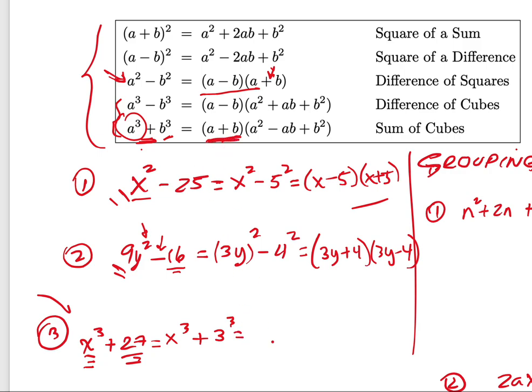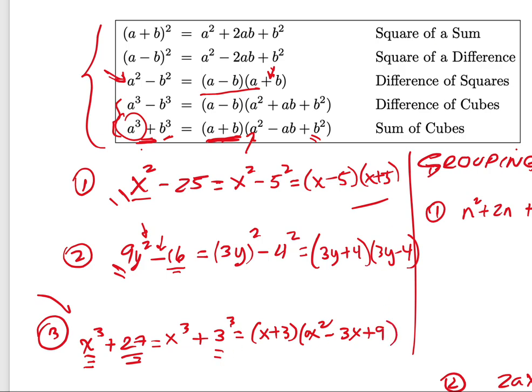It says a plus b, so in this case, it will be x plus 3, close parentheses, and I just follow what it says. A squared, or x squared, minus a times b, or in this case, x and 3, or 3x. Let me write that down. And finally, b squared. And remember, b is 3 for us, so b squared would be 9, right?